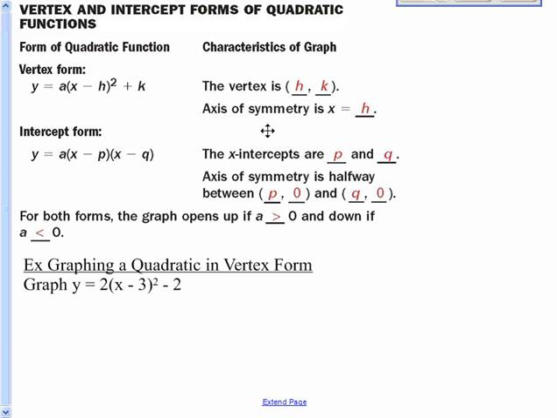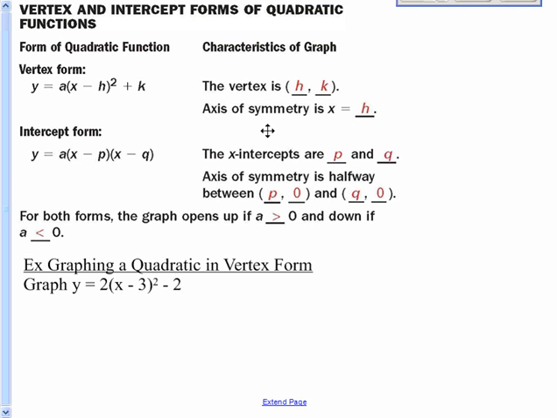All right, so we talked about quadratics in your standard form. Well, there's a couple other forms of quadratic functions, one of which is the vertex form and the other's the intercept form. Okay, so the a value in both of those also tells you if you open up or down. So if a is positive, a is greater than 0, you open up. If a is negative, a is less than 0, you open down.